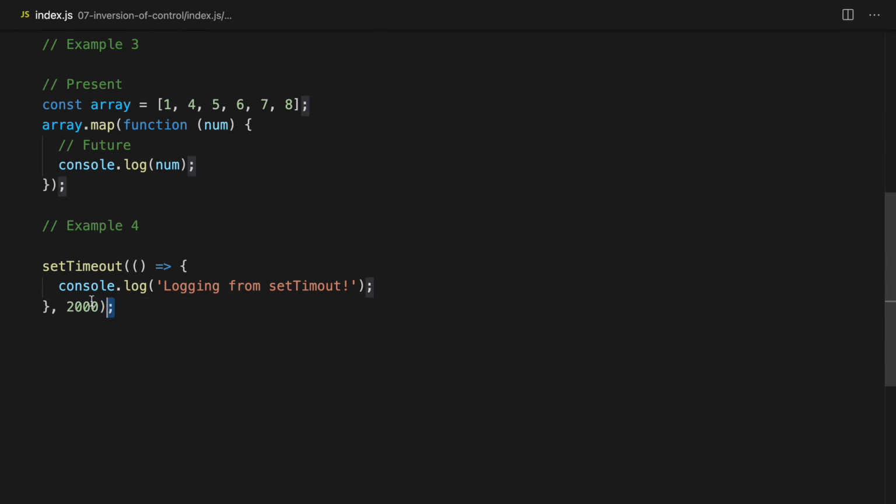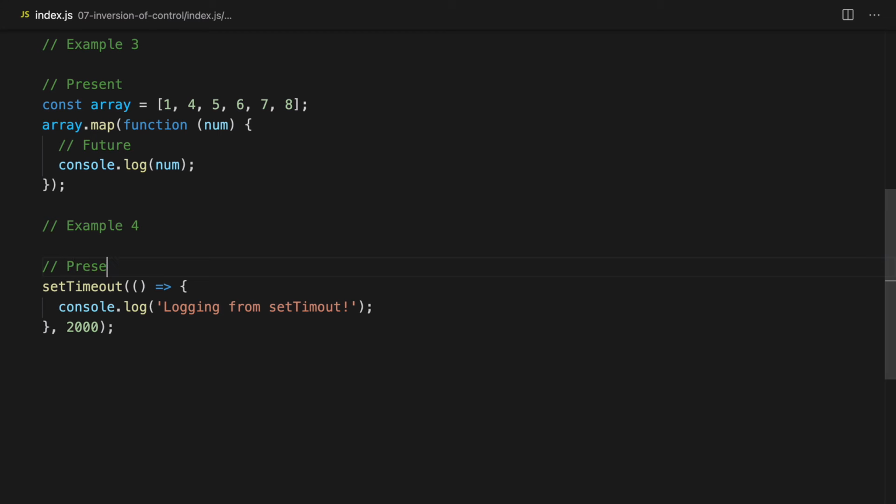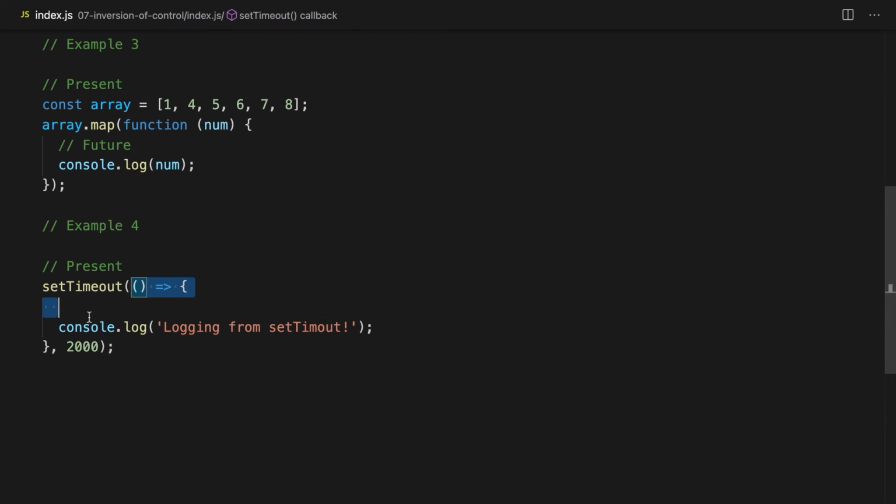Here, what we are saying with this code is after 2000 milliseconds, you have to call this function. So setTimeout is going to be called in present, but this callback function will be called in future.